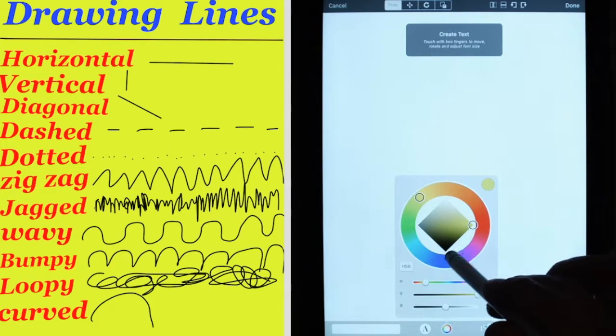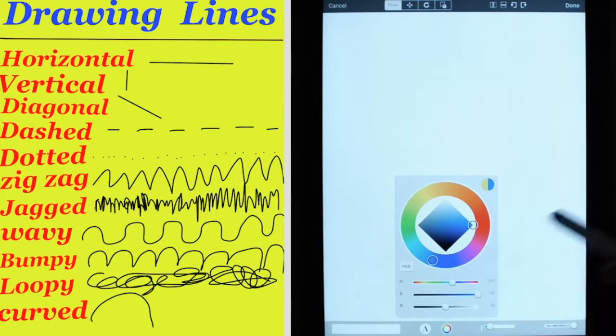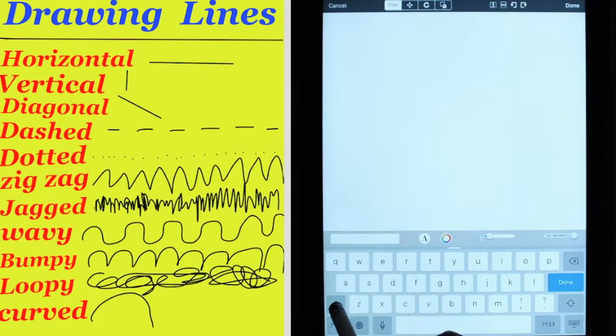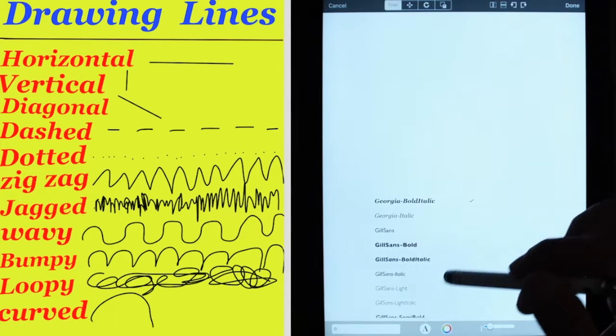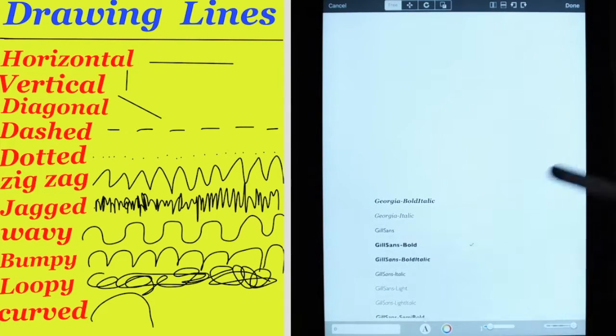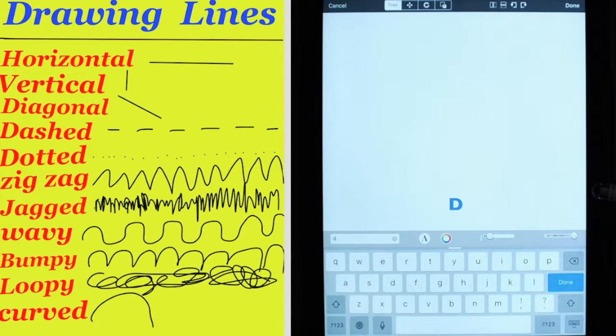I'm going to pick a dark color, royal blue, and then use the shift arrow. Everybody say shift arrow to get a capital D to start off my word. You can pick any color you like, and you can also try out some different fonts today. Everybody say font. That's my style. When I tap the letter A, I can choose from some different fonts to use. I'll try using a different one for each word today.